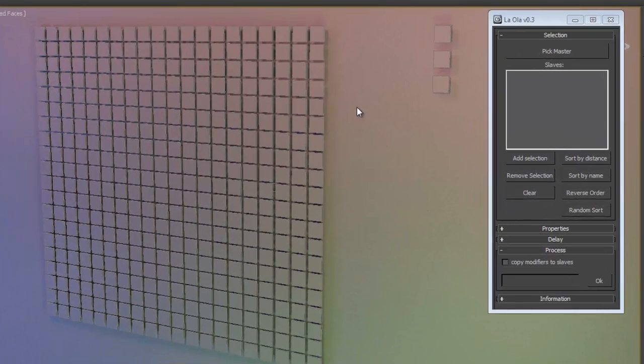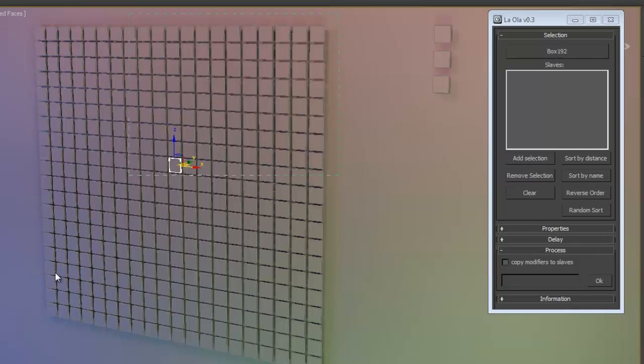This one's a little trickier to use, but once you get it set up properly, it does some pretty interesting things. I could actually choose any one of these objects, but it helps to select an object that's close to where you're working. So for example, I'm going to choose this object here in the middle. Let's make sure I can remember where it is. Okay, so it's that one right there.